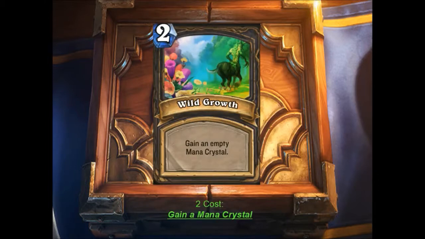Now, on to Wild Growth. Well, Wild Growth is a 2-cost spell that gives you an empty mana crystal. The problem with this card is it takes an entire turn for no immediate benefits. Playing it early would just sacrifice board position.